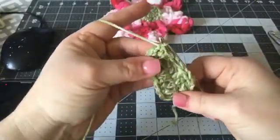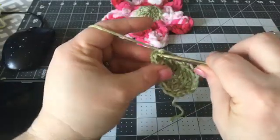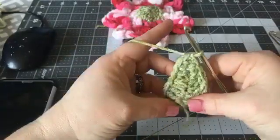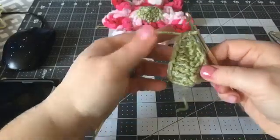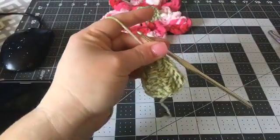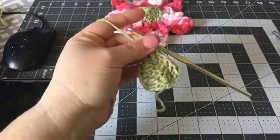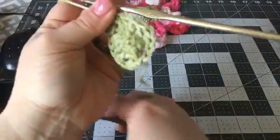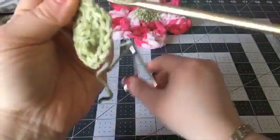And then when you get up to the top, I want you to go right into this first stitch right here and do a slip stitch, okay? And that's how you make your leaf. So then you would cut off right up here and tie in, make sure you leave enough to work in and to sew on to your flower, okay?